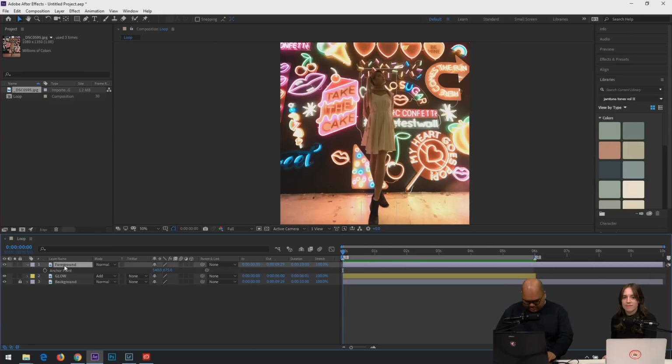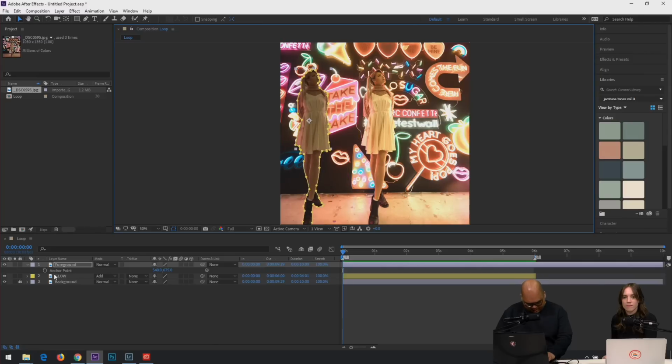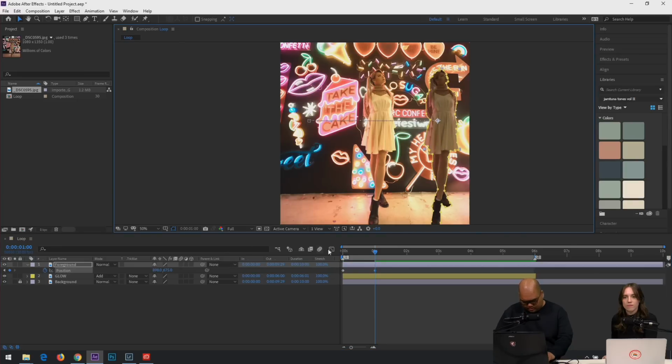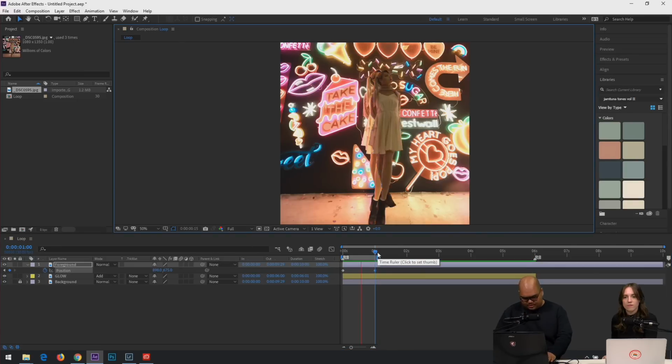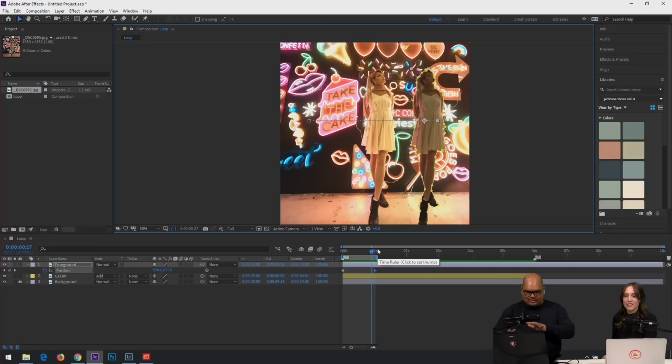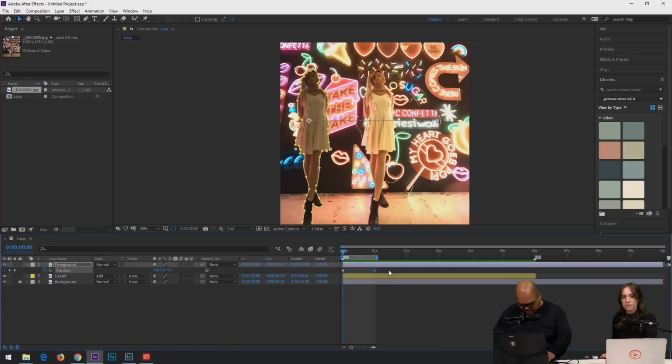Just for fun, we're going to animate her going from A to B. If this is A, we put a keyframe for A, and at 1 second we go to B. This should automatically make her go from A to B. Looks so natural. But we don't want to animate the position here. We want to animate the glow layer and turn it on and off. So A will be 0 and B will be on, which is 100%. It's going to work with the opacity. So let's just delete this.